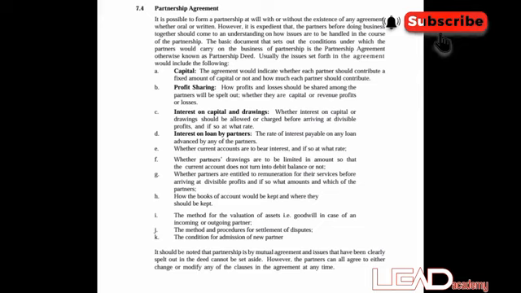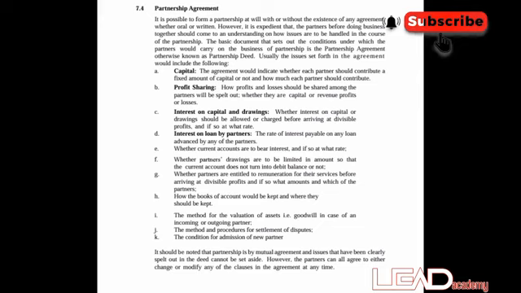And we have the general place of business. Where is the business located? Is it located in the east, west, north, south of Nigeria, or is it a foreign business? So we have the former name or residence. Does the business have a former name, or a former address before there was a new address? So we also have the date of commencement. When did the partners want to start operation? That's what the commencement of the business of partnership is all about.